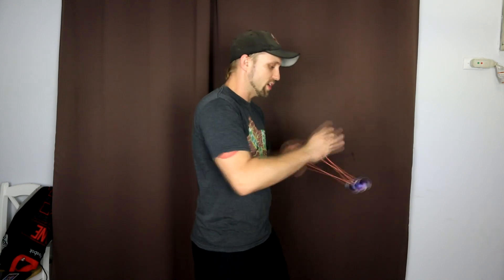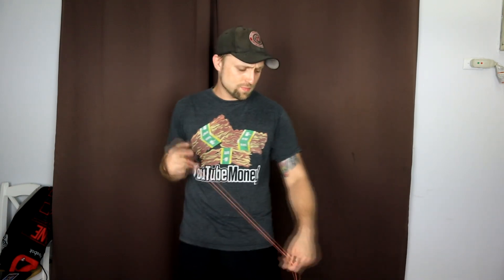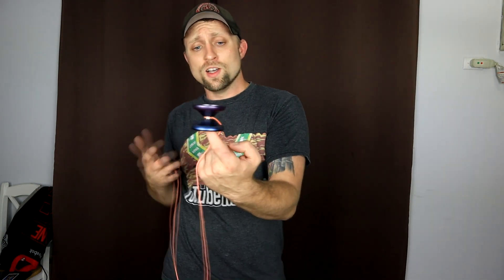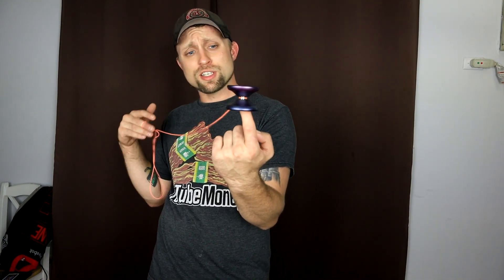I'm a little rusty right now, but the yoyo itself is playing amazing. I love the binds on this — it just feels so perfect. It does have the thumb grind lip, so it is fairly easy to thumb grind. Not quite as easy as the finger spins — the finger spins, like, I can't believe how well it can finger spin. It's literally crazy. I think this is, without a doubt, one of the best yoyos I've reviewed in a long time, especially a yoyo shaped like this.